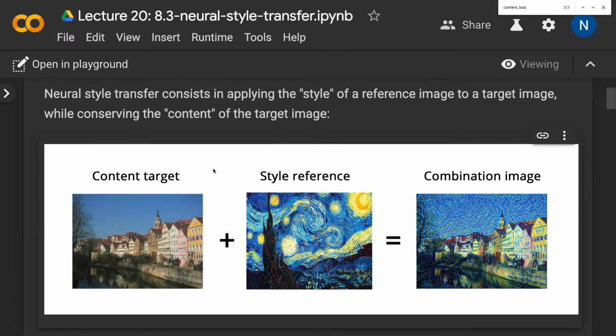So let me fix this a little bit. We are going to come over here. So we have our neural network. We feed in I sub content. We feed in I sub combo, which remember to begin with is going to be random noise. These will go into the neural network. Maybe we'll even use a batch, so we can run them both at once.